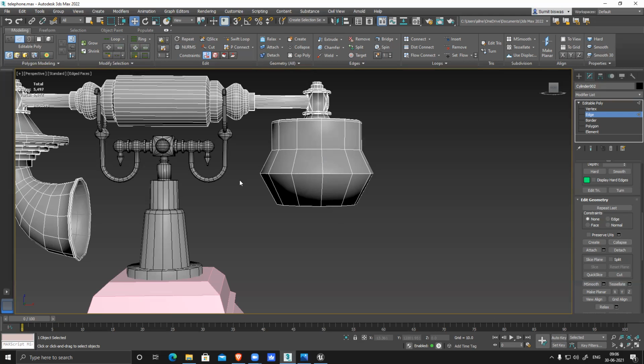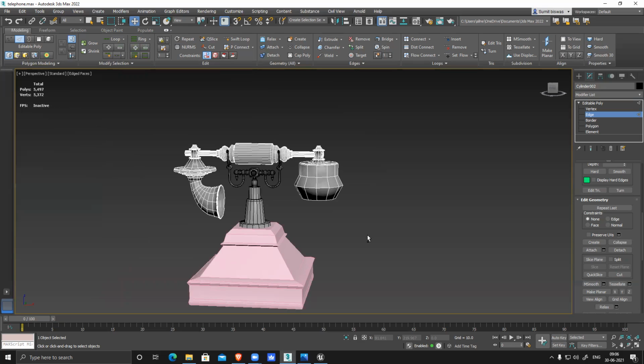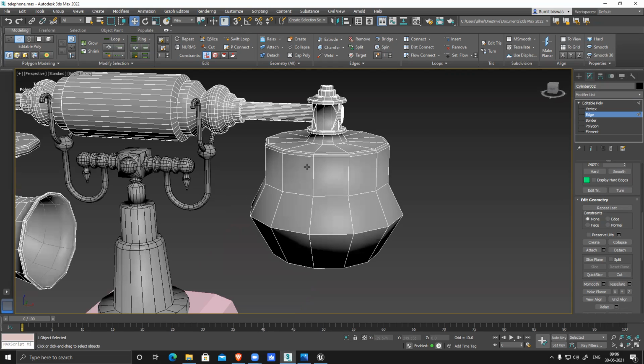My basic idea is to save time. So I'm creating this blocking based on my low poly, and I'm trying to optimize wherever I can, so that once my high poly is ready, my low poly should look almost halfway done. Then I can use this as my low poly and modify things in it. Otherwise I have to redo the entire low poly again, which will take time. That's why I'm chamfering a couple of areas.